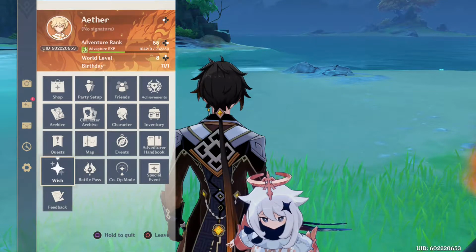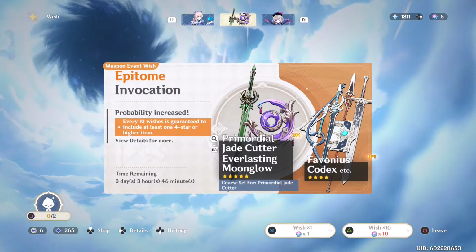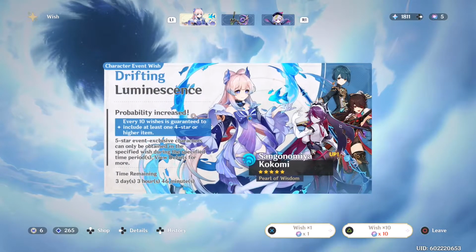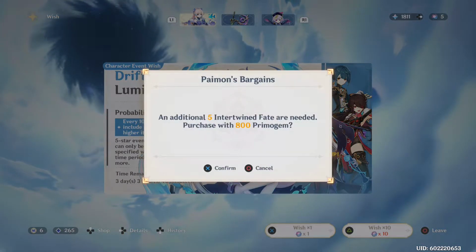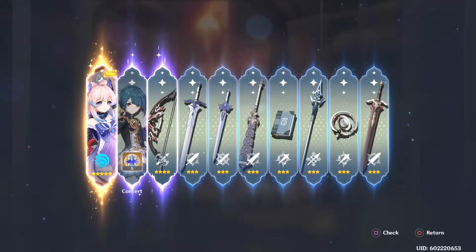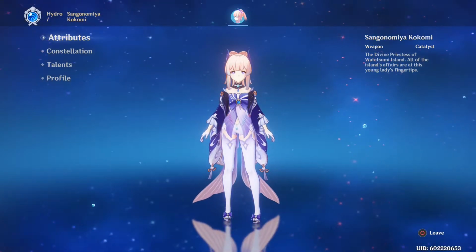Now I can start making some wishes. And what I'll do is I'm going to stick strictly to... Well, let me see something. Huh. For now, I'm going to stick strictly to Sangonomiya Kokomi's. Just because... There we go. Oh, I got Kokomi! That's cool.